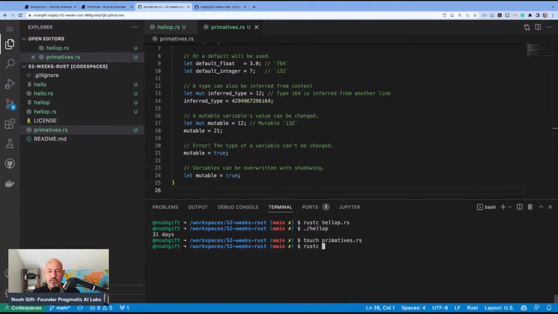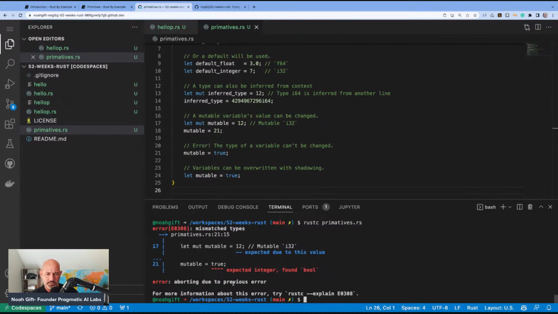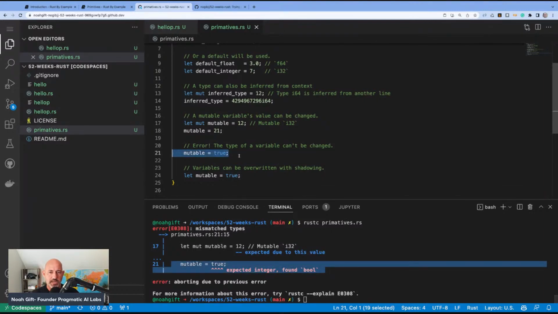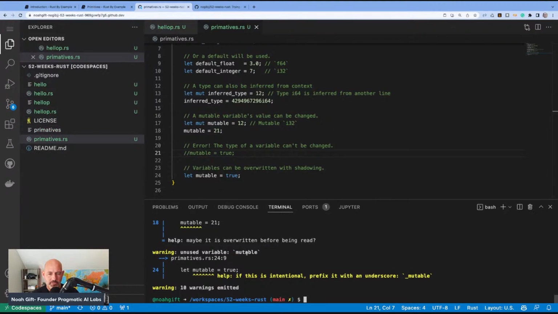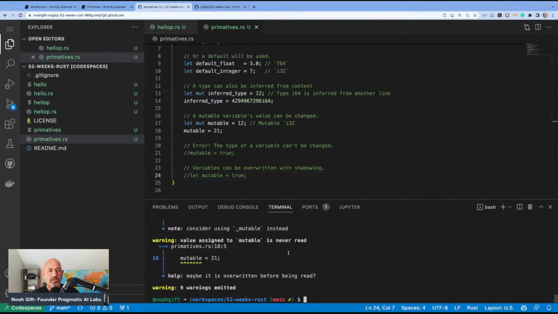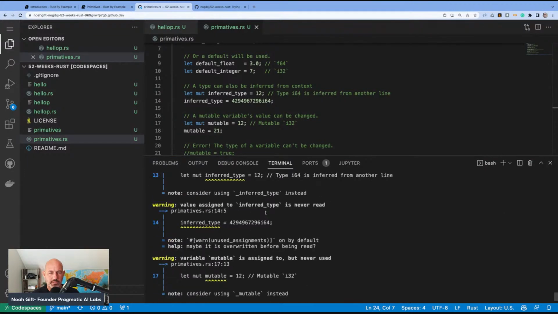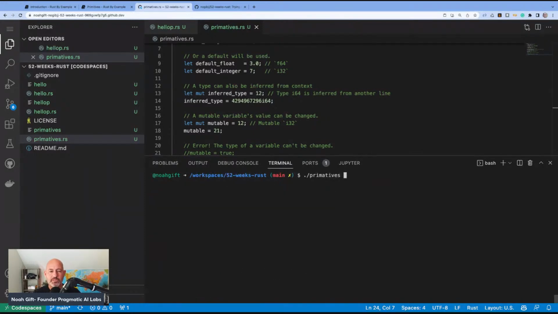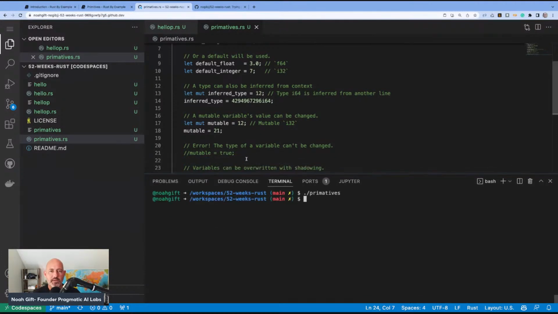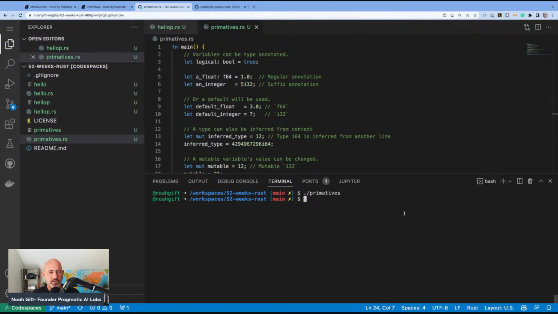Okay, well, so here's our primitives example here. Ooh. So, oh, I see. Well, because this is an error. Well, we could just get rid of that. But it's good to see that the error actually worked the way I thought it would work. Unused variable mutable, let mutable, can be overwritten without shadowing. Okay, so it did compile, but there's a bunch of warnings because we have kind of play code here. But if we go to primitives, there's nothing we're doing with this code, but it is code that actually is in theory functional.